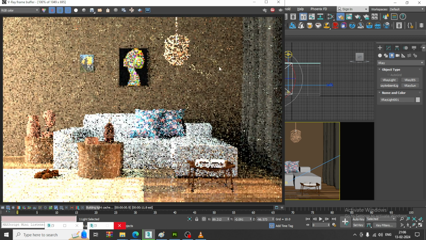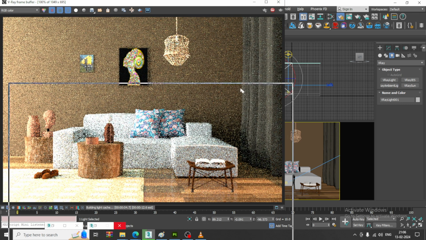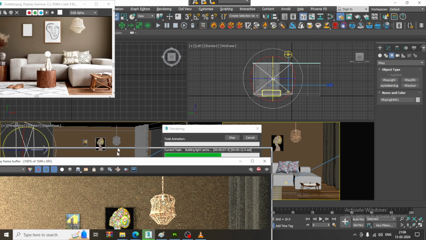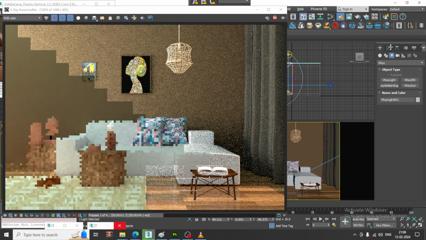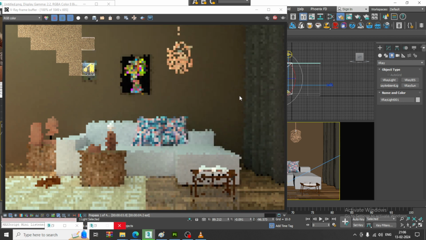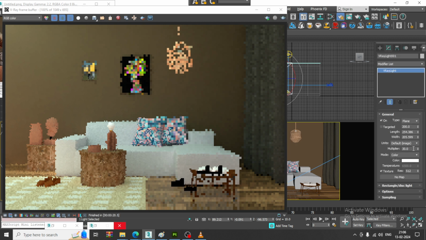Now you see that the light illumination is very high. So I'll just select the light first. Let's go into the modify over here. And I'll just make the multiplier 1.